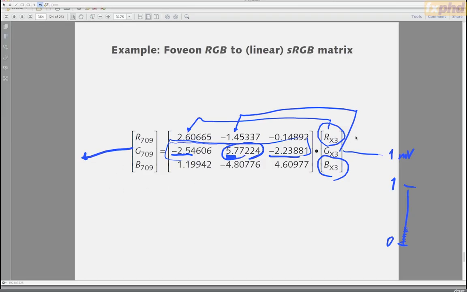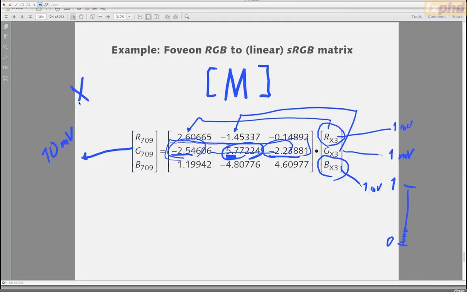In fact, it's worse than that, because then a millivolt of red noise and a millivolt of blue noise also get multiplied, and they just get added up. So the noise in the blue channel ends up being something like 10 millivolts. So basically, the matrix, which you absolutely have to do to get the colors correct, is multiplying the noise by 10. So you think, that's going to suck.